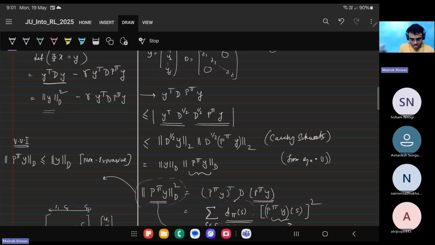This is what we proved. The VVI equation. Anytime you multiply a probability matrix with a vector, and take the d-norm of that with the transition matrix's d-norm, the stationary distribution, you see that the length of the vector never increases, right? The left-hand side here is after multiplication. So if your vector size was something like this, you multiply it with the probability matrix, the vector size is only going to decrease and not increase, right? That's what it says. Do you agree?